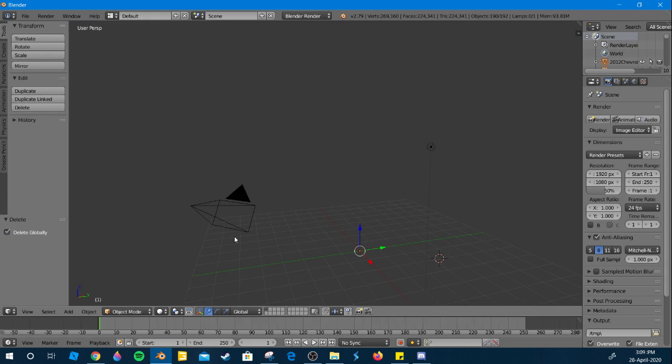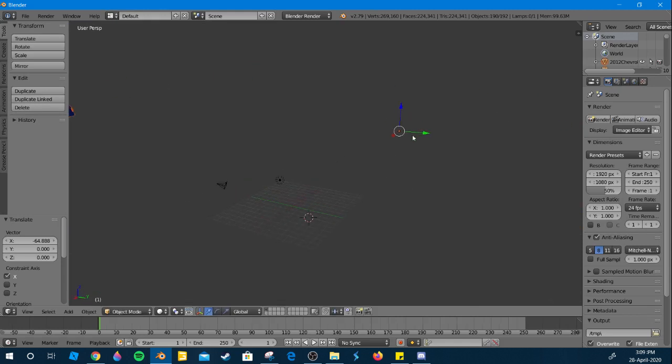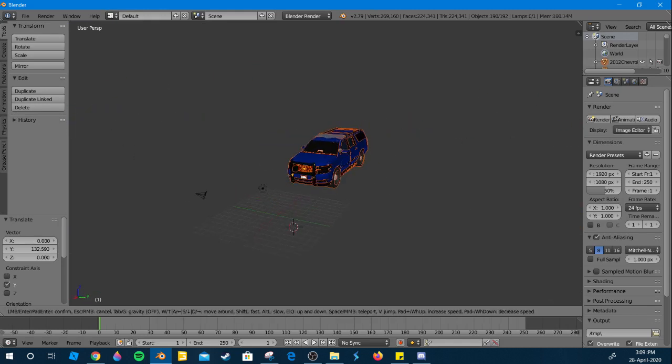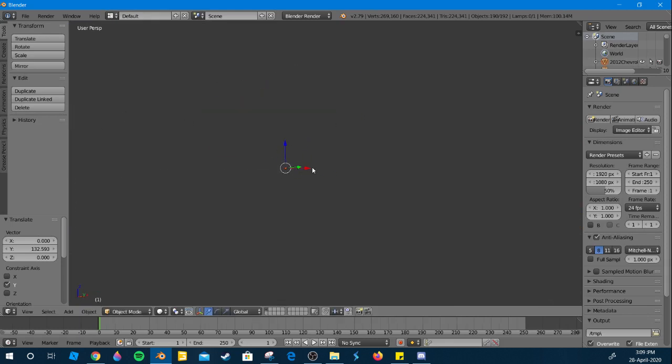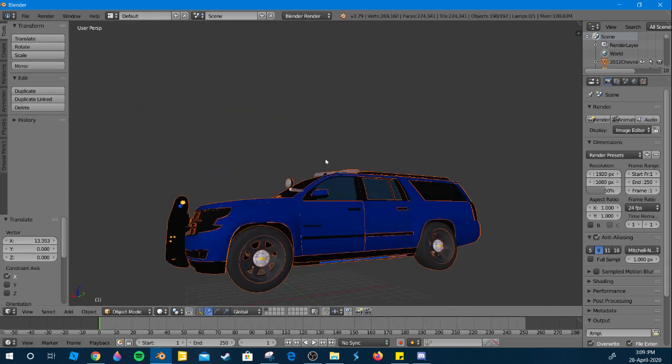So yeah. Alrighty, so now, where is that Suburban, I beg your pardon, not Tahoe. So now what we're going to do, I'm going to bring this over here a bit more, like so. And I'm going to grab this arrow and bring it in over here a bit more. We're going to bring it also in a little more, like so. So here we are. This is the Suburban, obviously.